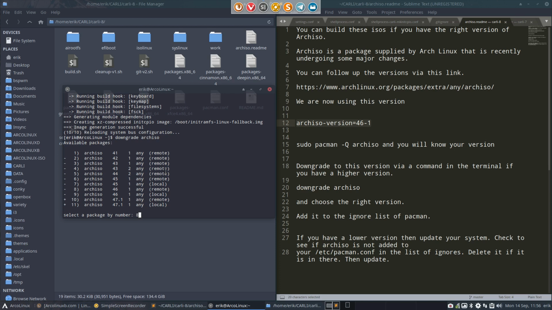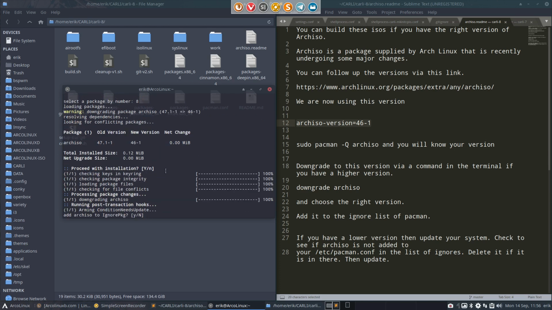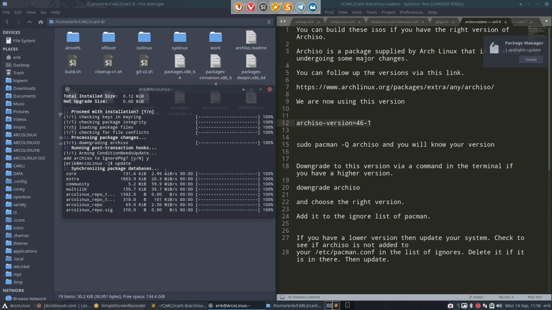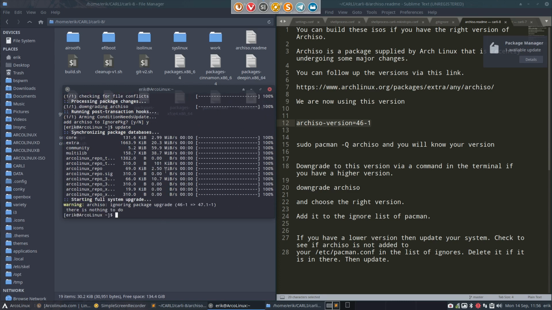It's the same thing, right? And we do this again, add archiso to ignore package. Yes. So next time when I press update, it will not be there, and it says ignoring package upgrade from 46 to 47. So cool, I have the right version, not 45 but 46.